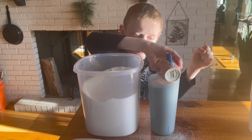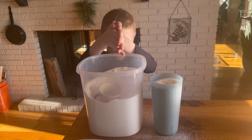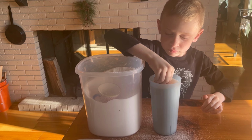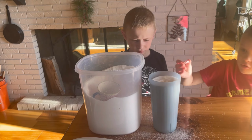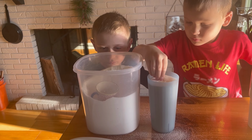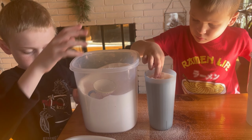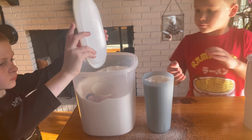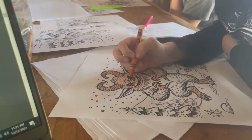But anyway, this is our elf that we do every year. I've been doing it since my oldest was really little, and he is about to turn 15 at the end of this week. So I've been doing it since he was toddler age, so I'm kind of stuck doing it still. This is one of their favorite activities to do each year with the elf, though. We plant magical peppermints in a cup of sugar, and then we sprinkle Christmas sprinkles, but I didn't have any on hand, so we sprinkled cinnamon on top of the sugar. Then throughout the day, the peppermints will grow into candy canes, and they'll slowly see the candy canes rise out of the sugar. They get so excited. Like I said, it's one of their favorites.